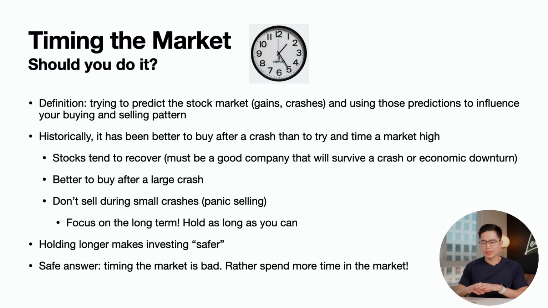And just to elaborate on this, you guys, it's super hard to time the market because you need to be right 2 different times, right? You need to guess the top of the market to sell, and you need to guess the bottom of the market to actually reinvest your money. Doing both of these is extremely hard. That's why I'd say if the market crashes and it's a good company, that could be a good time to buy. That's a lot easier to predict than trying to time both the high points as well as the low points. And if you look at the past historical data, you actually see that most gains are from these rally days, right? There are a few really high performing days each year where the share prices go up a lot. So it's very easy to miss those days.